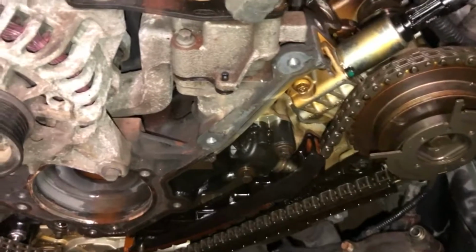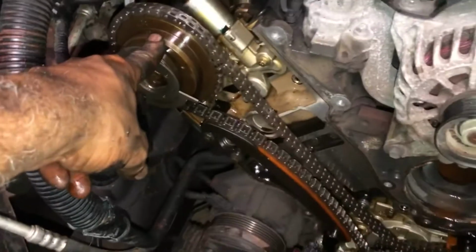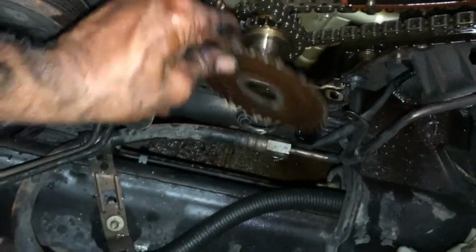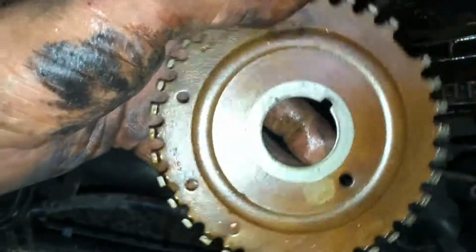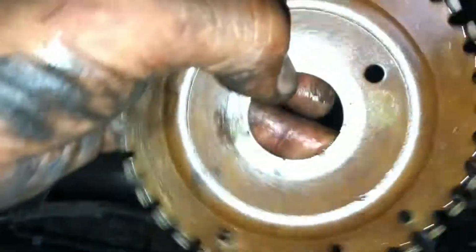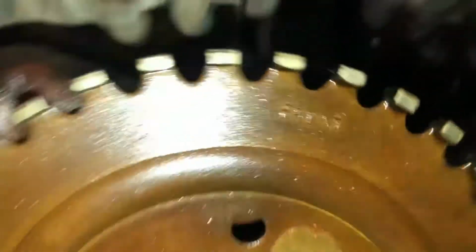All right. So everything is going to be new. I'm getting new phasers, new chains, new guides, new tensioners, new lower sprocket. And notice this, when you pull it off, you should see "front" here somewhere. Yeah, there it is. Right there. So make sure when you install this that you do see front, okay?